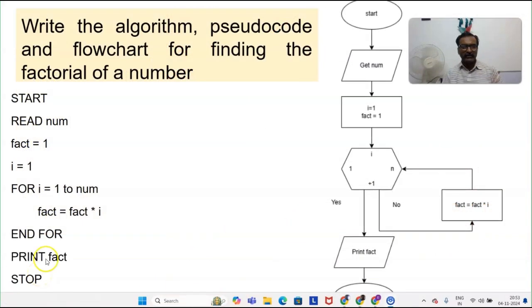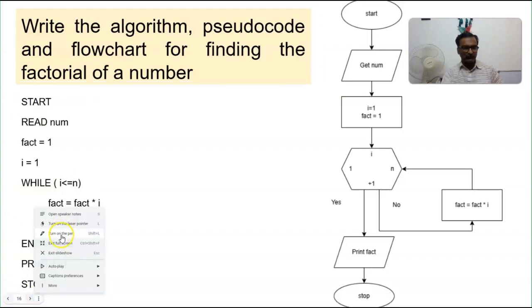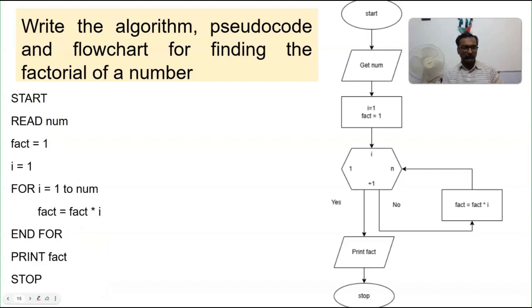We have already discussed that a repeat construct has to be used. So there are three types of repeat constructs, like for loop, while loop, and repeat until. Now here I have written a for loop construct. Let's see how it can be done. Repeat construct can be done using for loop or while loop or repeat until. So I've written here the for loop.